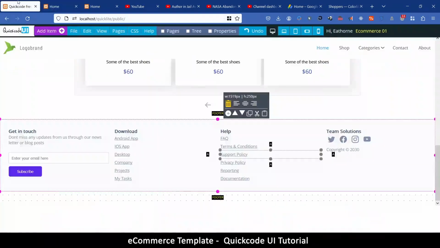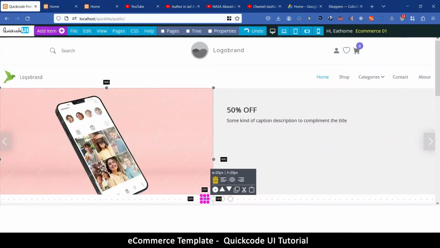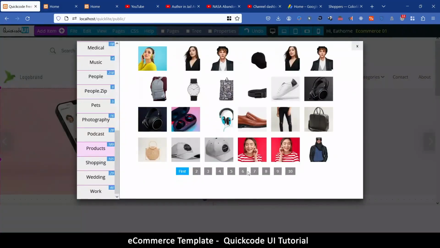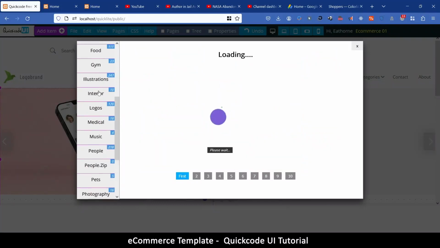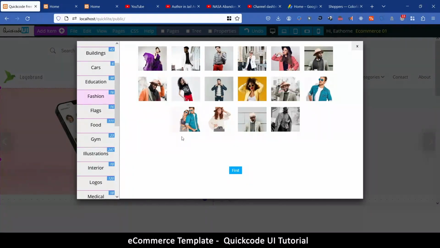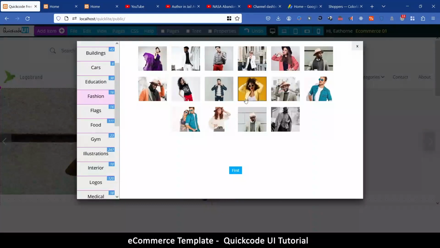So what I would do is go back, and let me start with the first image. I'll click here to go to the first image and double click on that. Let's look for a nicer product. Maybe we go with fashion, so that we add actual people here. So on this one, maybe I will add, maybe, what do I add? Some other image. And no, that isn't working either.